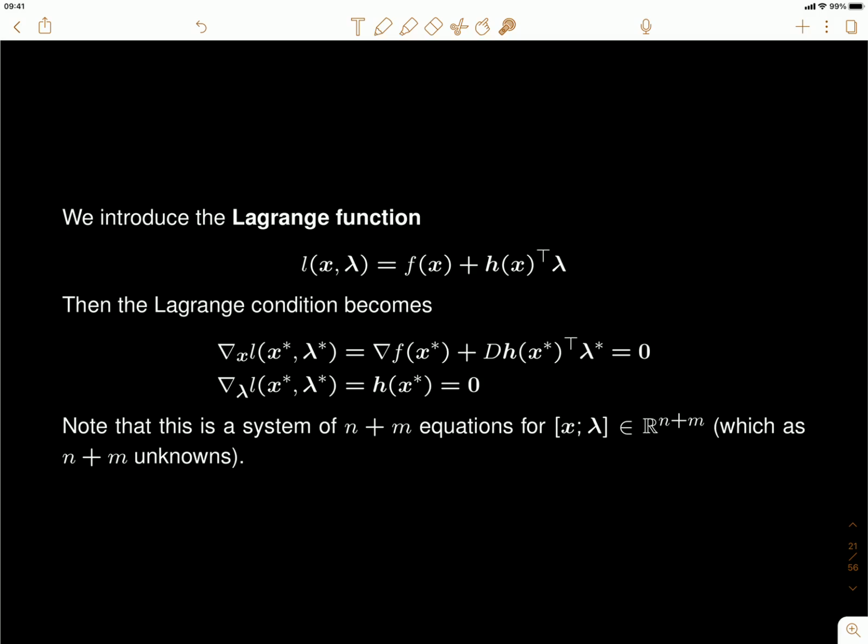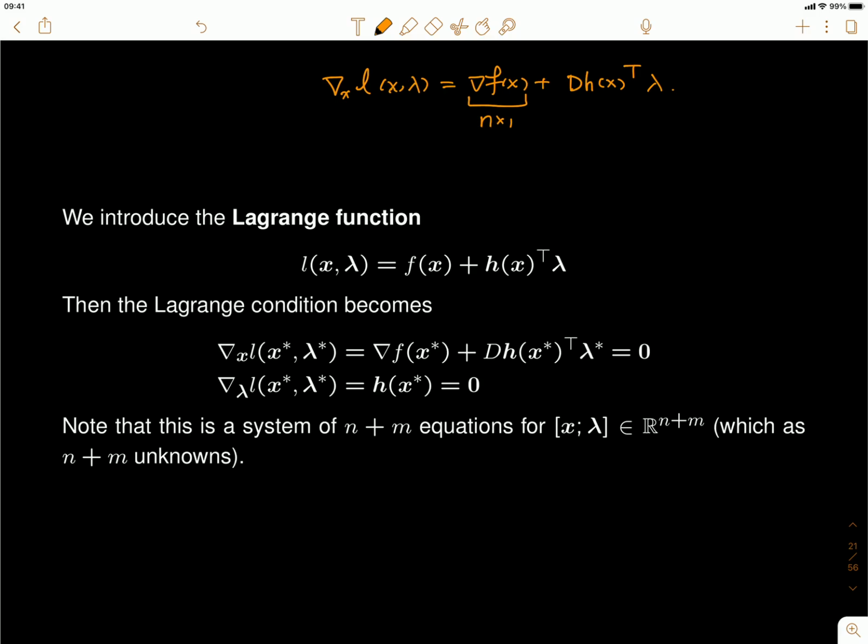And then recall what the Lagrange condition is. Let's take the derivative of this L with respect to x, and then take the derivative of L with respect to lambda, and see what we have. We take the derivative with respect to x on the right hand side. Apparently only this one and this one depend on x. So the derivative will be just the gradient with respect to x of L. In this case, you just think that lambda is fixed, to get gradient f at x plus dh of x. The h of x is a vector valued function, so dh is the Jacobian, right? And times lambda.